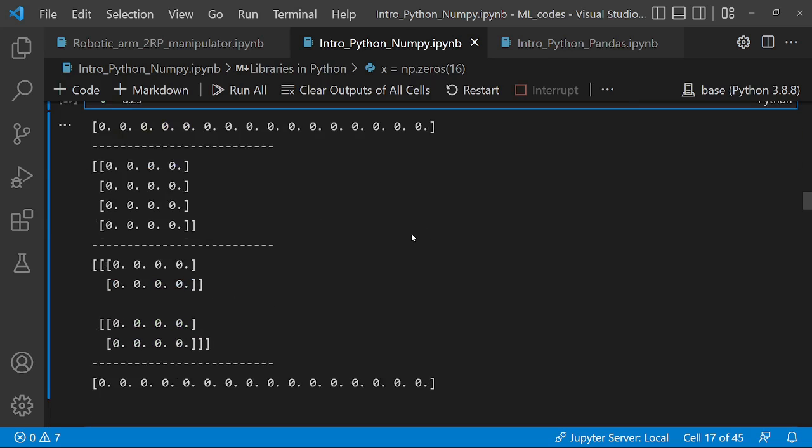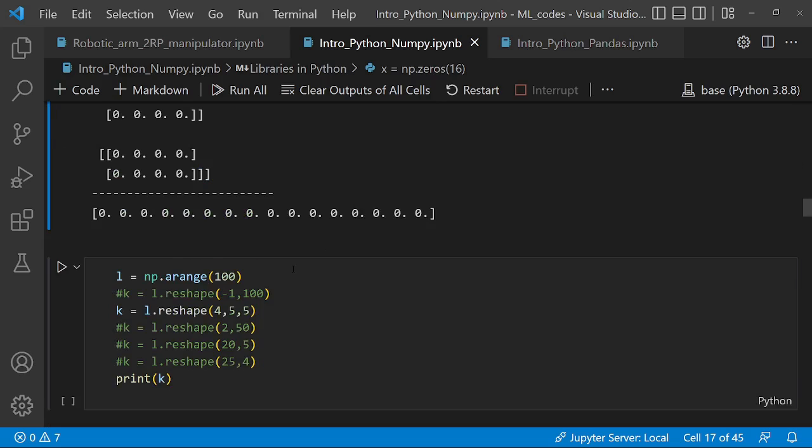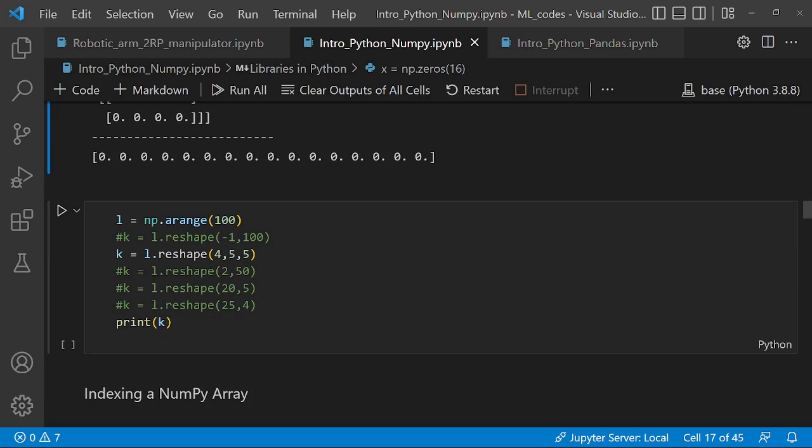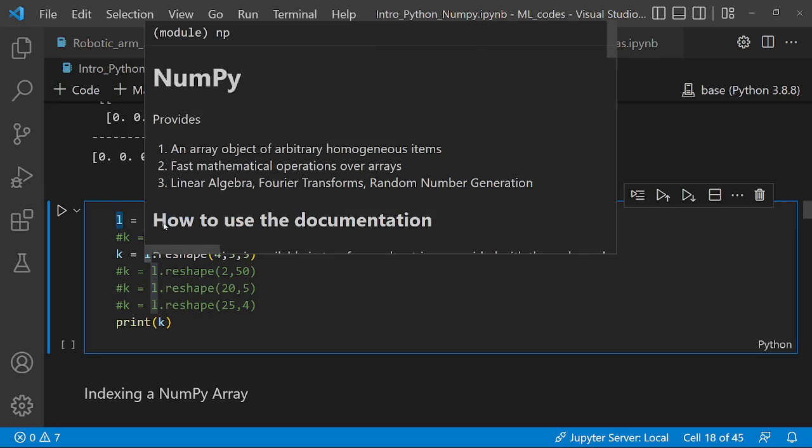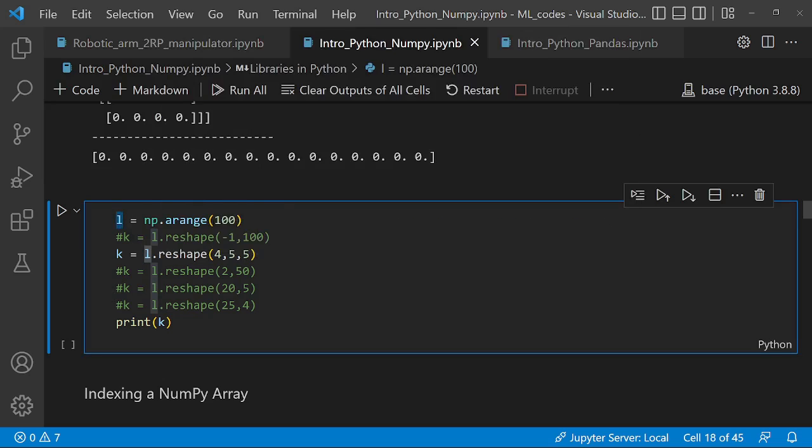So that's that. Now for further explanation of that, in this case I'm creating an identifier L, and I'm storing a range of numbers from 0 to 100. So I said I want 100 elements with this arange function. And I want to reshape it into a number of possible shapes that it can get.